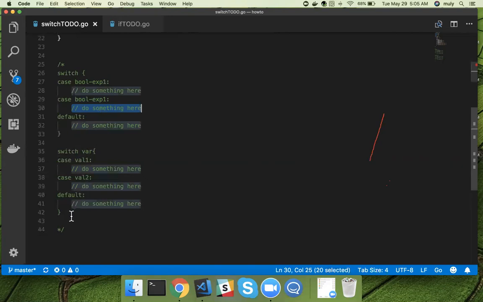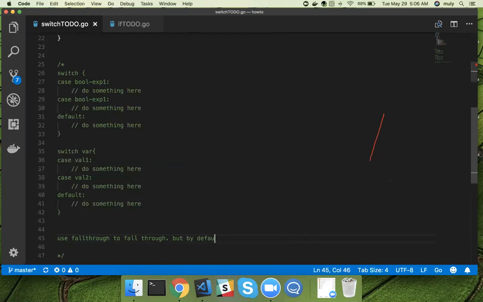And if you need to do that, then use the fallthrough keyword. So by default, Go doesn't fall through.